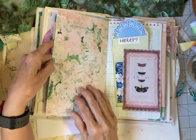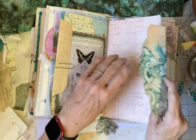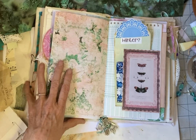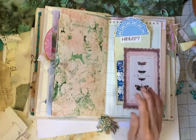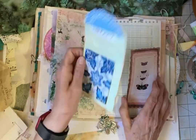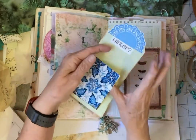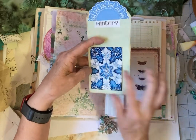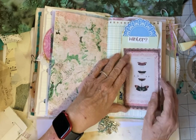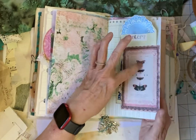I sewed that together with this page to make a pocket, and once again I have an envelope that can be used for journaling. I like these envelopes because if you're taking this with you traveling, you can put receipts or postcards that you pick up — I love putting postcards in there. There's still room to journal even around here. This design came from Free Printables for Your Junk Journal with TLC — that's a Facebook group and she provides all kinds of beautiful things that you can print out. And this is Lined Out Arrow.